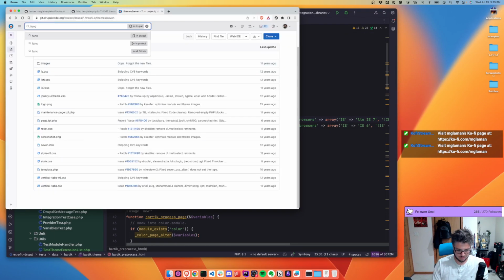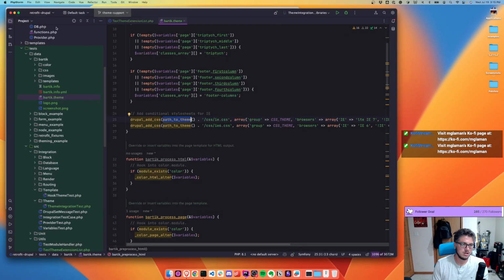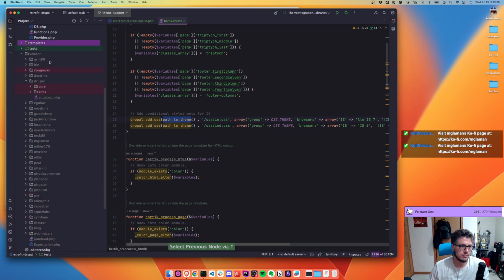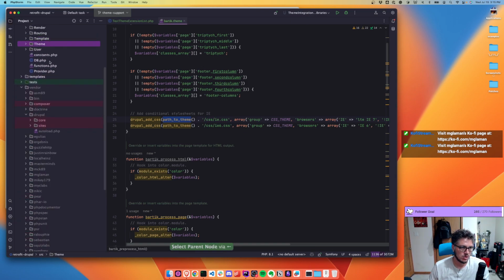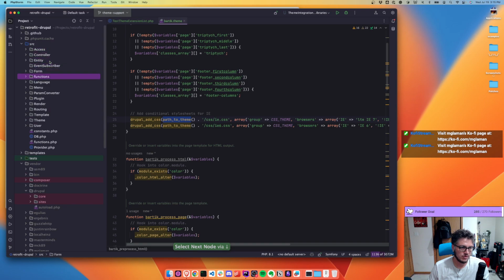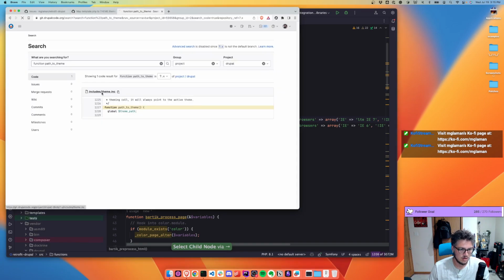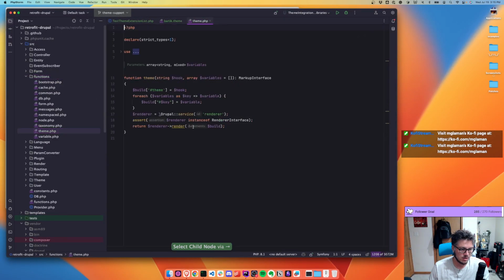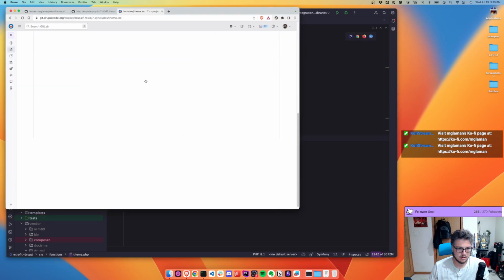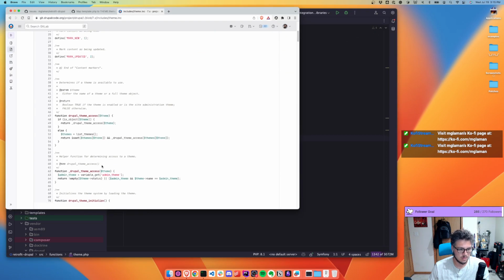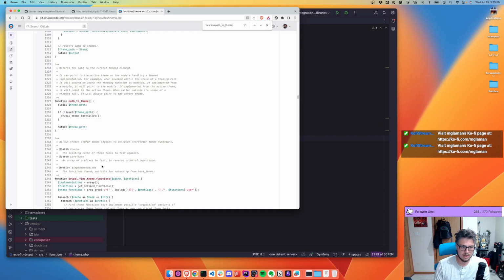We're going to look for function path the theme, and provide the replacement inside theme.inc. Function path the theme.